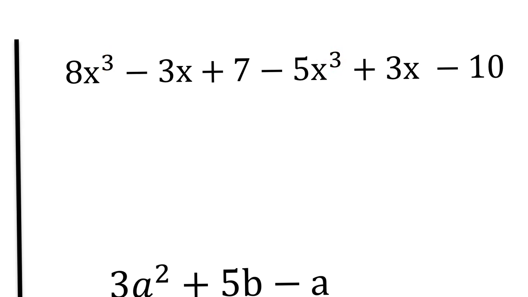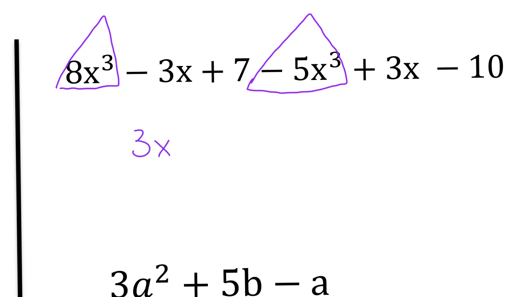So I am going to combine, and I'm going to use a triangle here, so you guys know I'm just using a different shape. I'm going to combine that triangle, 8x cubed, and this is to give you guys a visual what I'm combining. And this one over here is a like term, negative 5x cubed. So remember, you guys need to combine the two coefficients, the numbers in front of the variables. So we have 8 minus 5, that's going to be 3.